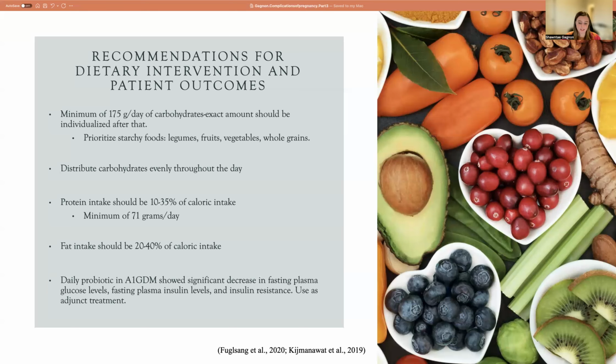So dividing it evenly throughout the day, except at breakfast, can look like, based on 175 grams a day, maybe having 20 grams at breakfast with your other fats and protein. That leaves you with 155 grams. You can divide that by 4 for lunch, a snack, dinner, and a snack. And that leaves you with 40 grams for each. So you eat them evenly throughout the day. And that just helps so that you're not going all day without eating any carbs. And then at 8 p.m., you consume 100 grams of carbs. That's really going to spike your blood sugar and not do well for management of blood sugar levels.